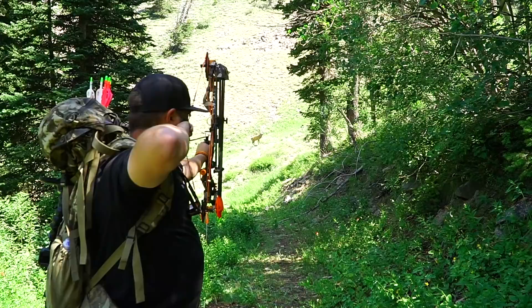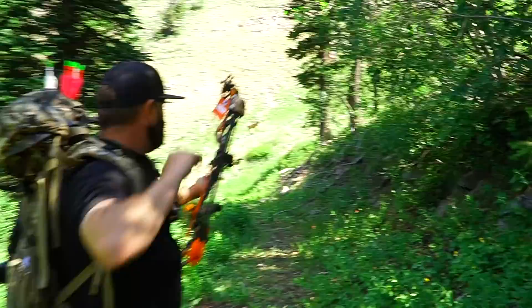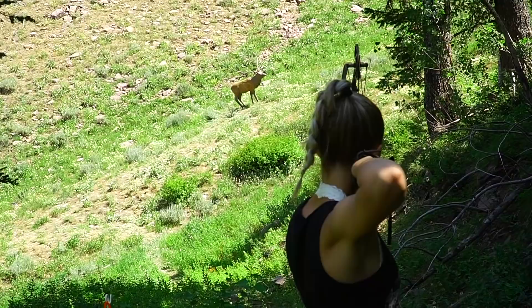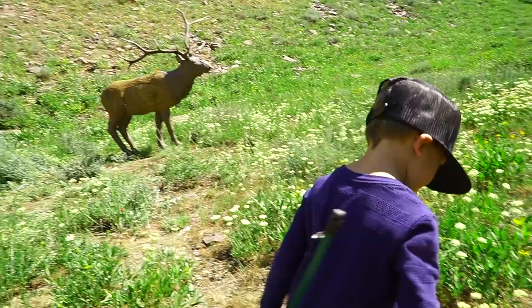That's just my excuse if I miss, okay. Oh my gosh — he didn't hear the arrow break behind him, he's still there! I'm shooting way high, like eight inches high. Check your pin, nose to the string, check your bubble. I shot above his back. Oh, dropped right below his belly.